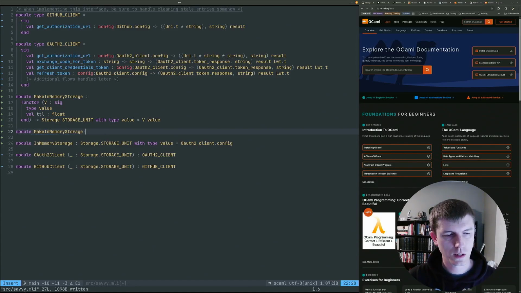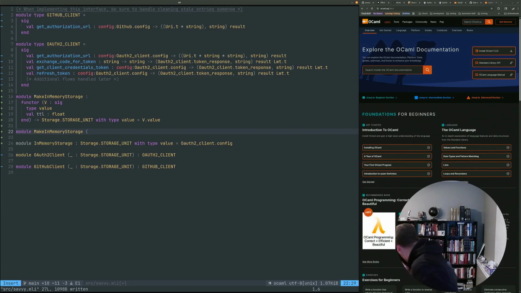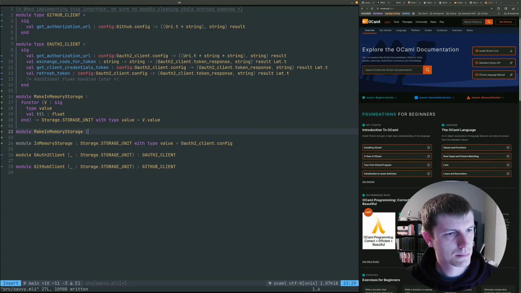And it's going to look like it's taking a value and it takes some value. That's this whole storage unit type, right? No, it returns a storage unit type. It takes something, I don't know.